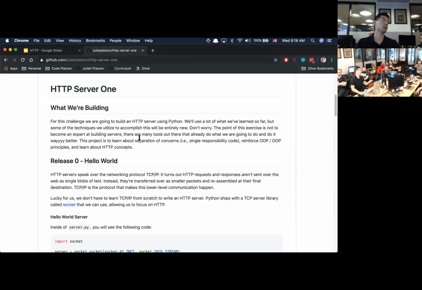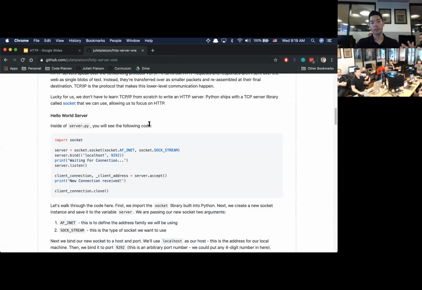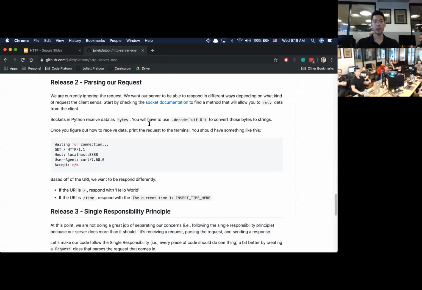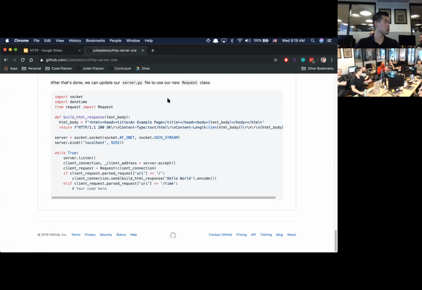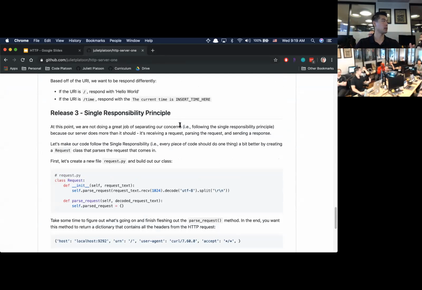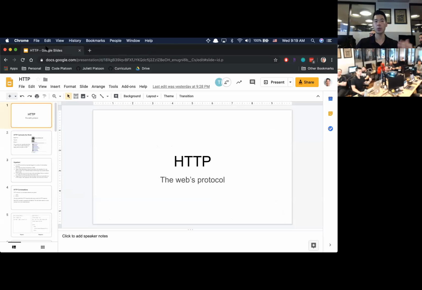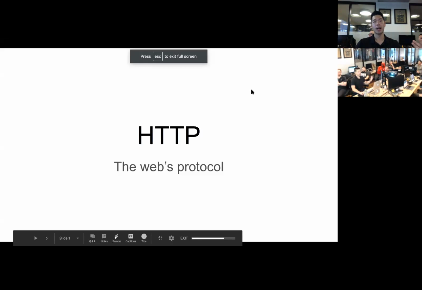HTTP server 2 includes the answers to HTTP server 1. 3 includes the answers to 2, in the case that you ever get really, really stuck. This is fairly advanced, but we did try to write it in such a way that you'll be able to, more or less, look ahead and see all the answers that you need. So what we're going to do first is talk about the theory of HTTP and why it works and how the web works in general.